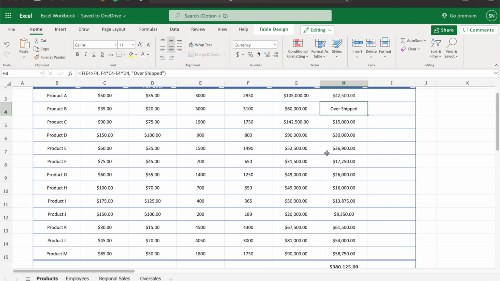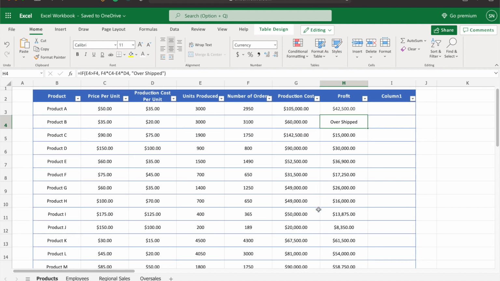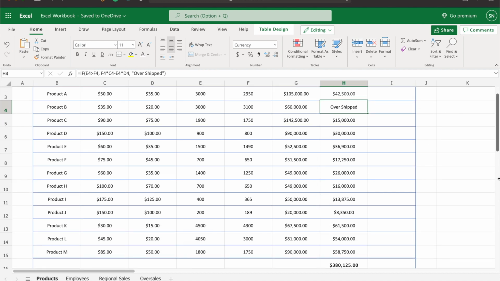So this is super helpful when you need to balance your book or balance your workbook. It'll do all the calculations for you as long as you can figure out the formulas and functions that you need to implement.